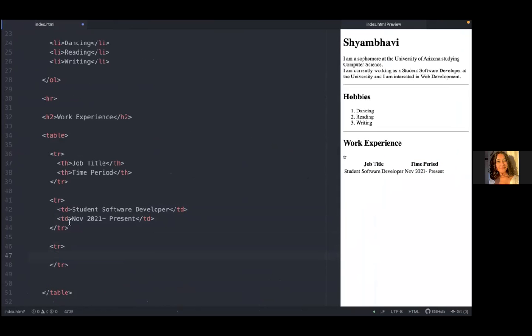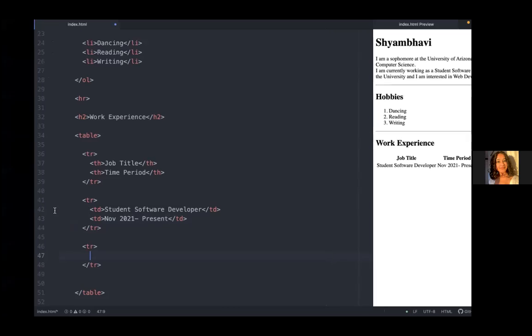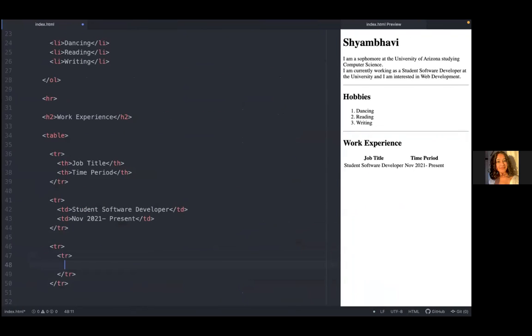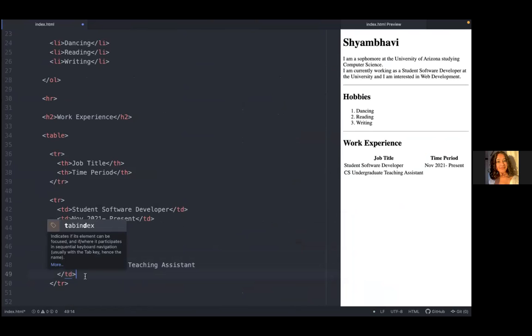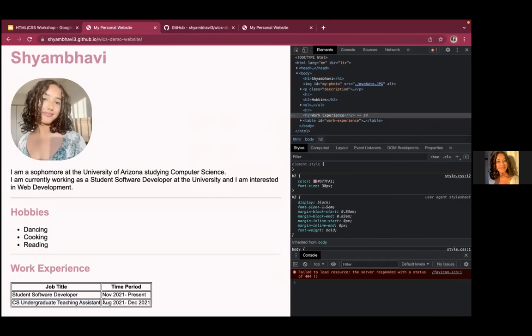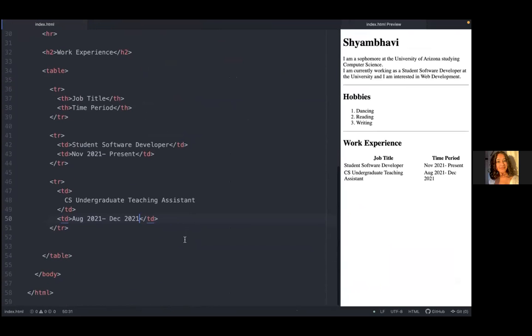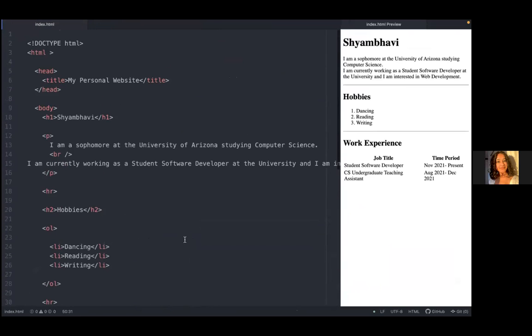I'll just go ahead and create another row with the second experience. TD. Okay, so that's the table for now.